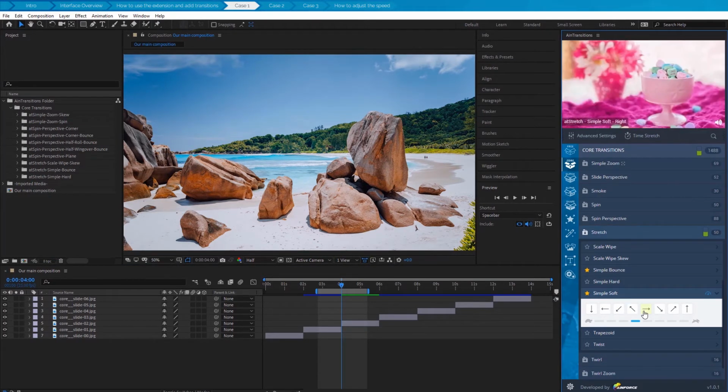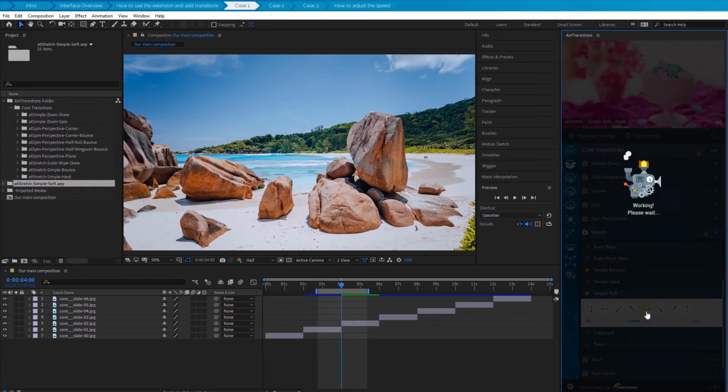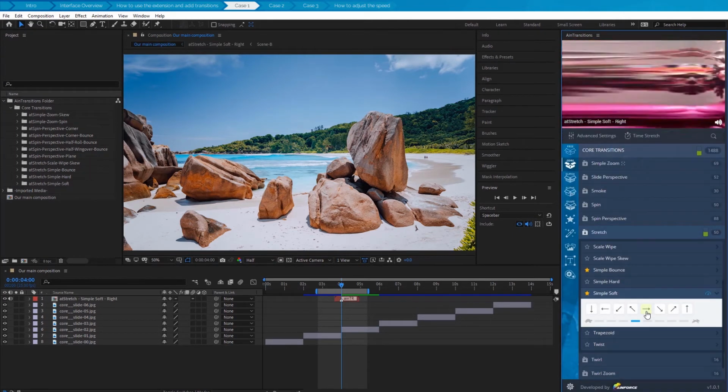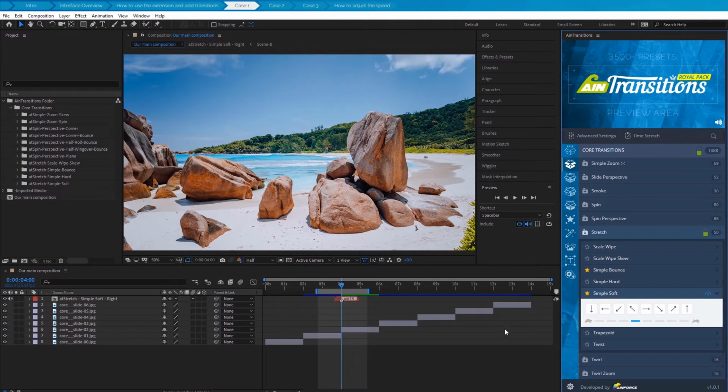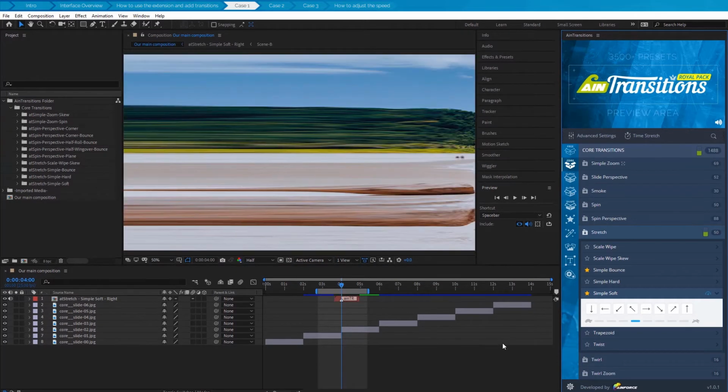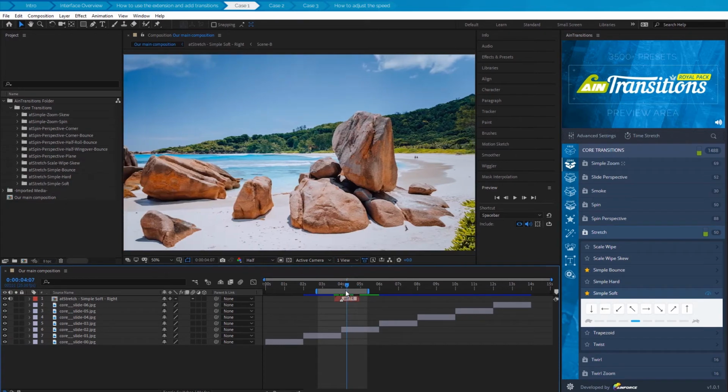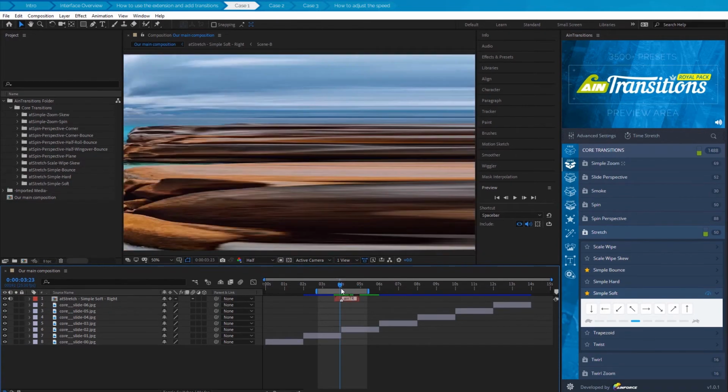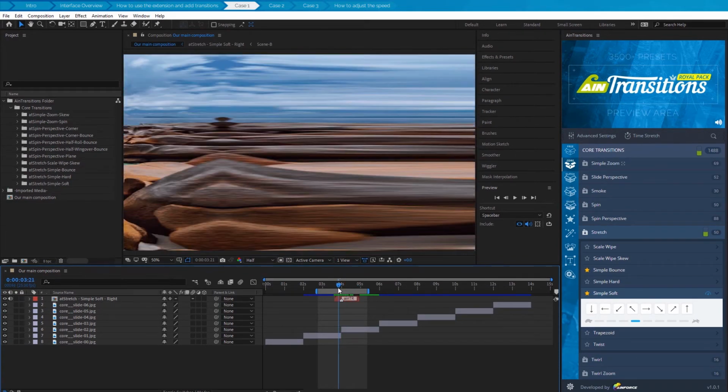Yes, this one. Click on this icon. A couple of seconds later, we see that a composition with the transition appeared in our composition. In this scenario, the transition is added at the location of the time indicator. Please keep this in mind and keep track of the location of the time indicator if no layers are selected.